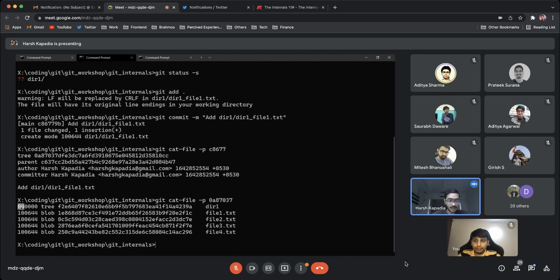But also, if you see here, this has changed. These are normal files, this is the directory. So this number has changed again. File permissions also changed. I do not know what that means. Do not ask me. But yeah, okay. So we have another tree here. Let us cat-file this tree. git cat-file -p tree.